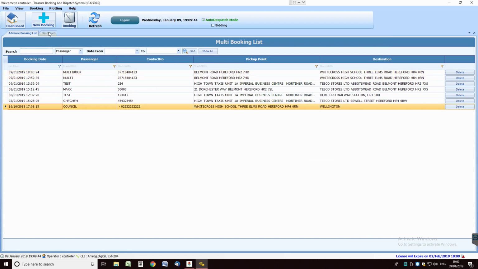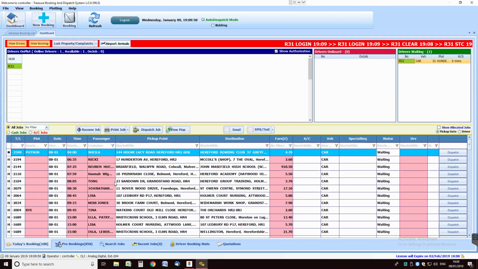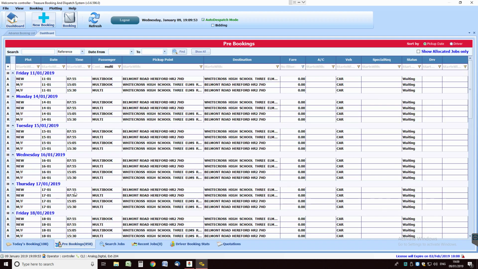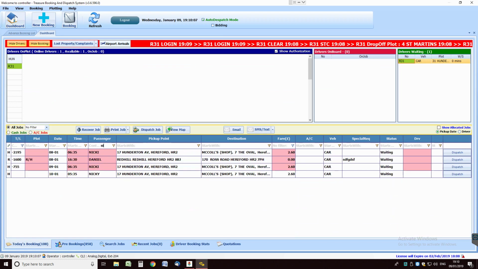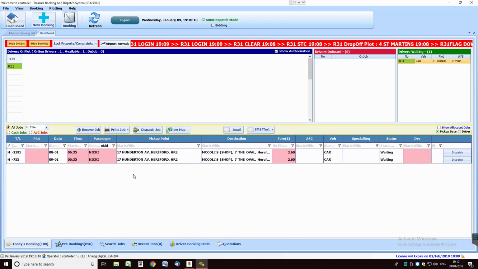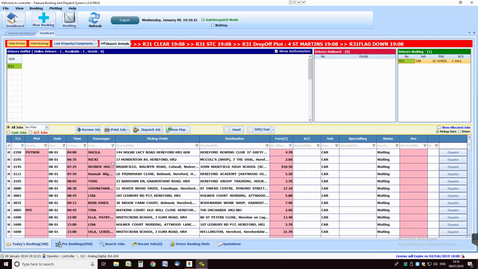If you come back to your dashboard then, which is a tab open here or the main button there, come back to your pre-bookings, you can see I've still left my search previously for multi-book in there, so it's only showing those. If you get a screen happen to pop up, whether it's on this one or the dashboard, and it doesn't look right, let's just say if I type Nikki here, because I can see that at the top, and you're thinking, well, where the hell are my jobs? It's going to be because you've still left some information in one of these filter search boxes. So we'd have to come on there and delete that to get all the jobs back. That's really important that you keep an eye out for that one.